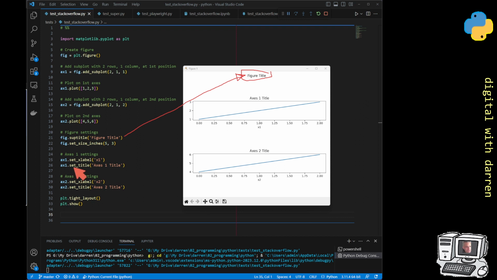So our axis title was set down here, and that's the best example. Our axis title and our axis labels actually. So ax1.label is x1, which is this bit here, and ax1.title is our little title here. And likewise for our x2 bit, it's over here and over here. So we can see how we can now segregate all of these bits.